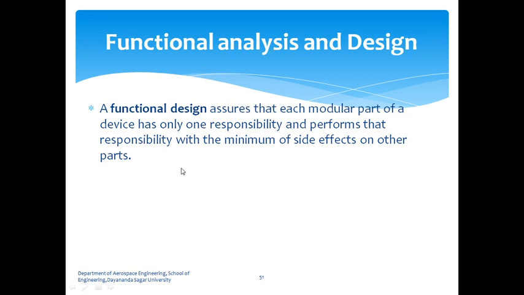Functional design means you are designing a component which can perform one particular function. It is a modular part of the device that has a responsibility and performs that responsibility with the minimum of side effects on the other parts. Suppose for the same example, the ears: the function of the ear is to hear. It should not disrupt the other functions. That's called a side effect. We always try to minimize the side effects.